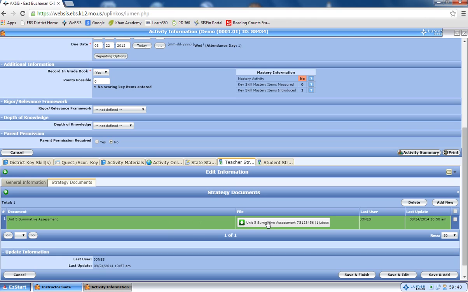One last thing. Notice that we can only put documents that are saved on your computer someplace, and there is no tab yet for a URL, but I have asked for that, so hopefully they will get that. But if not, what you do is you just make yourself a Word document and paste that URL into that Word document and upload the Word document. So there is an easy workaround.